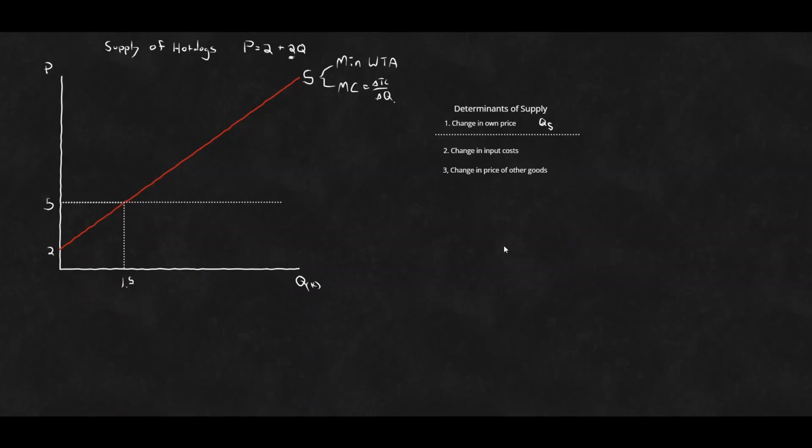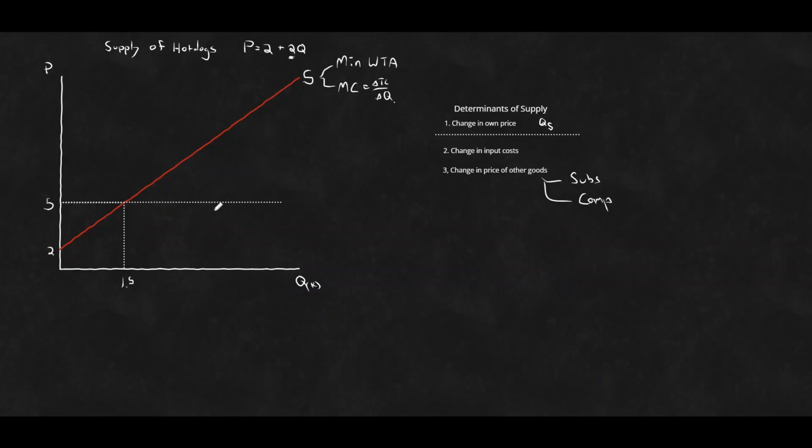So the next determinant of supply to take a look at is, then you might be like, wow, I think I've seen this before. You have. This was also one of our determinants of demand, which is change in price of other goods. And again, under this, we have two types of goods. We have both substitutes as well as complements. In this case, though, what we're talking about is substitutes and complements of production. Keeping in mind, we have our law of supply such that price up, quantity supplied up, price down, quantity supplied down. Well, let's start off with substitutes.